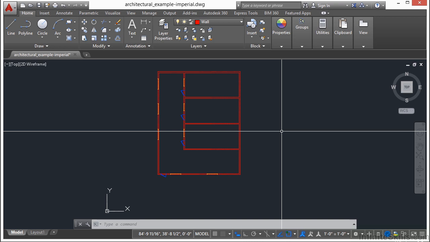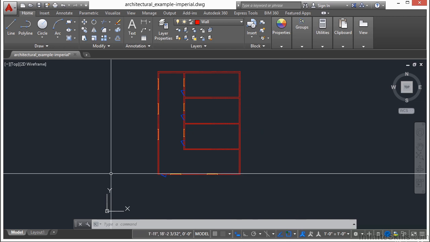This used to be a big deal a long time ago on older machines when it was just very hard for the computer to keep up with what you were trying to do in AutoCAD. Today's machines, it's not so much of an issue. Freezing and thawing layers, though, does take more time on the computer side of things than turning layers on and off. Though, to be honest, I have no idea about that difference. I can't tell it. That just comes out of AutoCAD's help, and it tells us that.